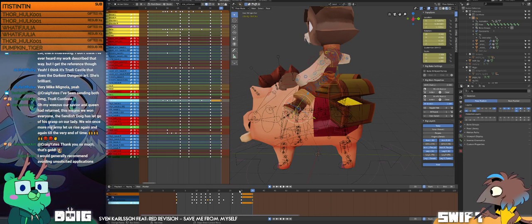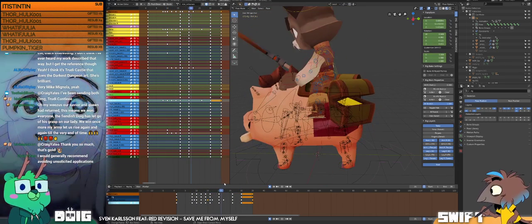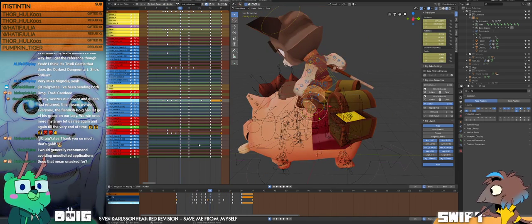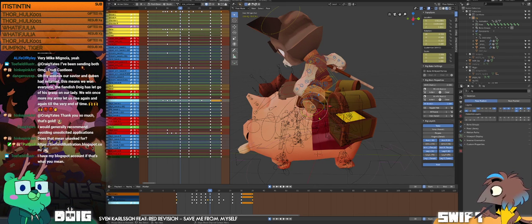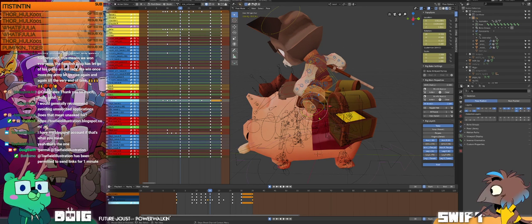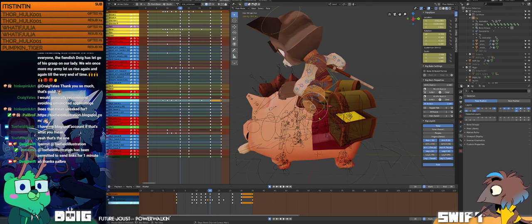The crow mail. The crow needs more sleep. Got a crow mail. It's from Dangerous Sponge. Dangerous Sponge says, "Oh my Weezers, our saviour and queen has returned." That's me. "This means we won, everyone. The fiendish Doig has let go of his grasp on Our Lady. Ha! We win once more. My army let us rise again and again till the very end of time. Thank you, Dangerous Sponge, for your service. I am back and reinstated on my throne. All is well."